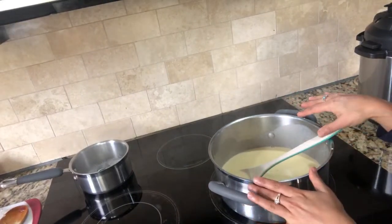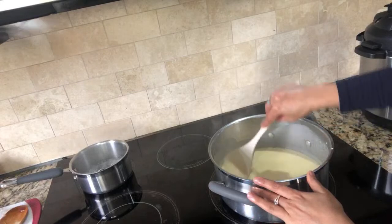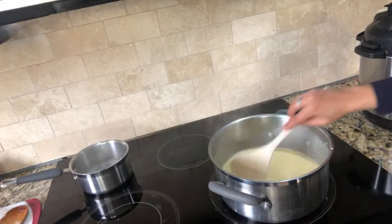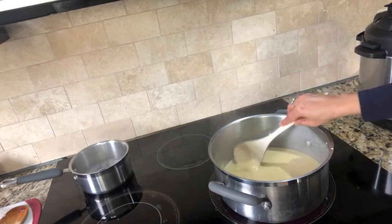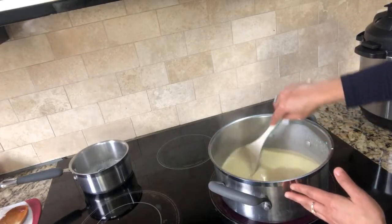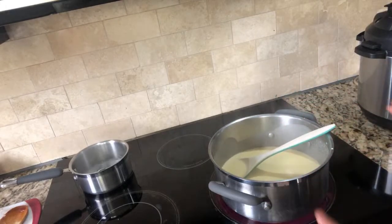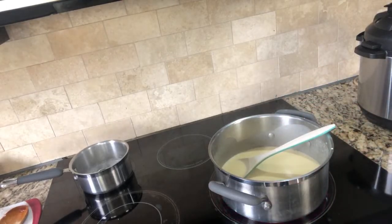So here I'm making pumpkin panna cotta. So for that I've added pureed pumpkin, heavy cream and sugar and vanilla extract, and cooking this for a few minutes. And then for thickening the panna cotta, I'll be using agar.